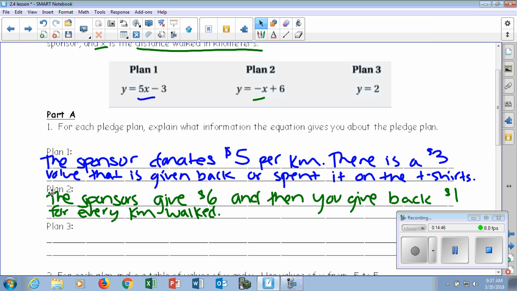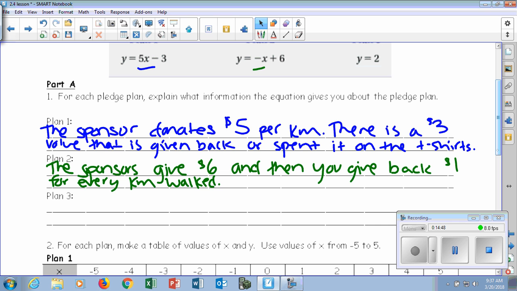All we're doing is breaking apart, Lily, that y that you were asking about. That's basically like the total money that they're going to have at the end. So it's going to be really the same for all of them. That's why we're just breaking apart the other side. We don't have to break it apart right now. We're just going to be focusing on breaking apart the other side.